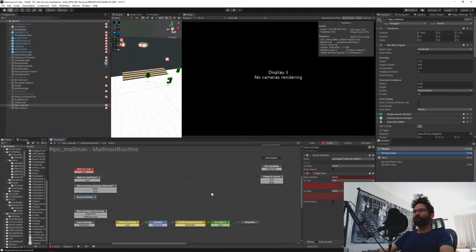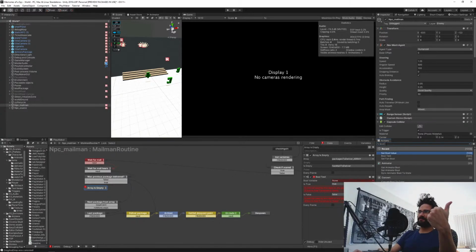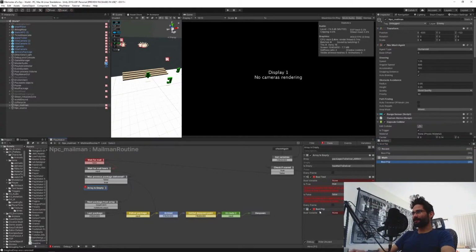Okay, so array is empty. You know what I could do is set it to has mail to deliver, but then I could do a bool flip. Or wait, no, I can't, because if the array isn't empty, if it has something in it. Oh wait, yeah, that does make sense. I hope this doesn't mess me up. I feel like the logic behind this is a little unclear right now.